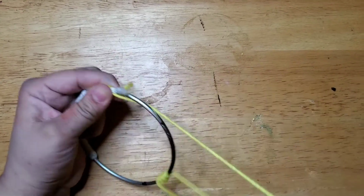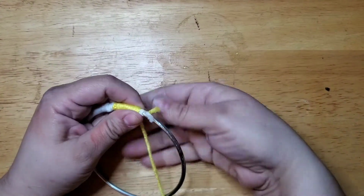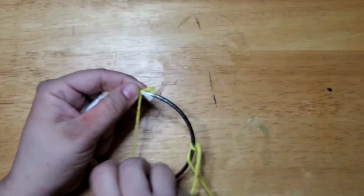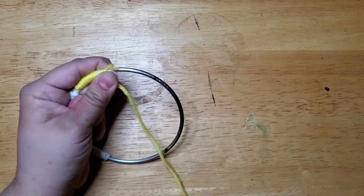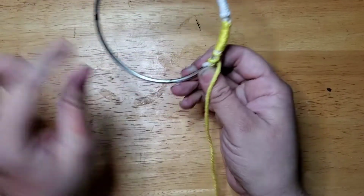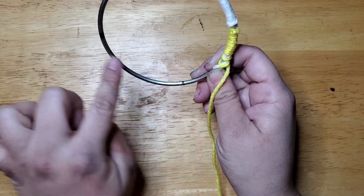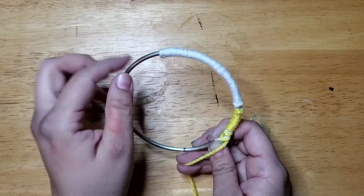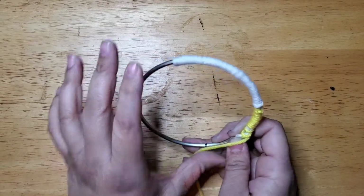I wanted to go ahead and show you this one because some of you might have an easier time doing it this way than having all the yarn bundled together. 2, 3, and 4. Now, I'm going to go ahead and keep going all the way around, and then when I reach each of my markers, I'm going to change color. So I'm going to start with white, and then I'm going to go yellow, red, and then black. When I reach the top, I'm going to go ahead and come back on and show you how to go ahead and finish this off.